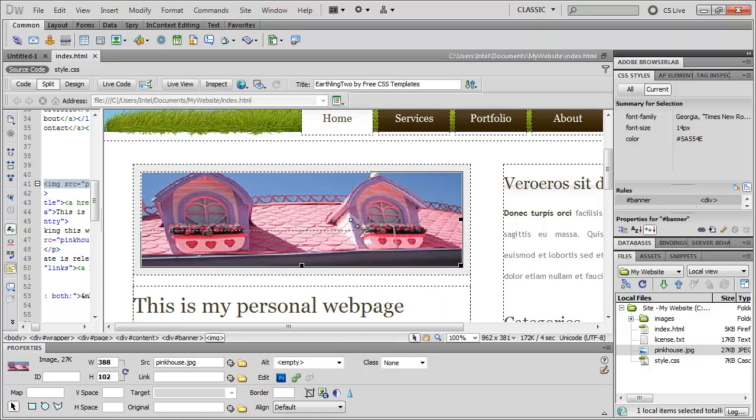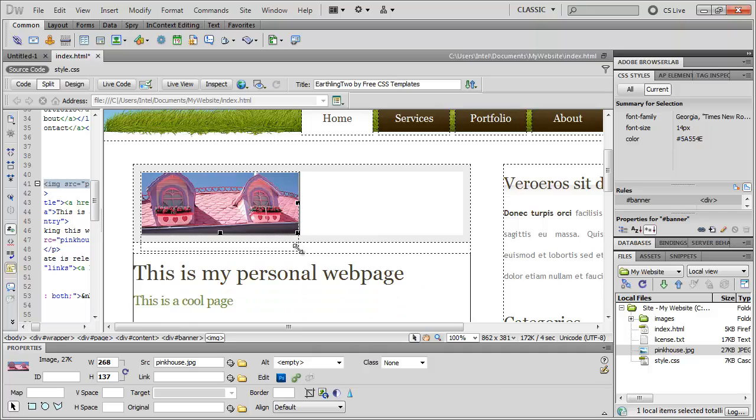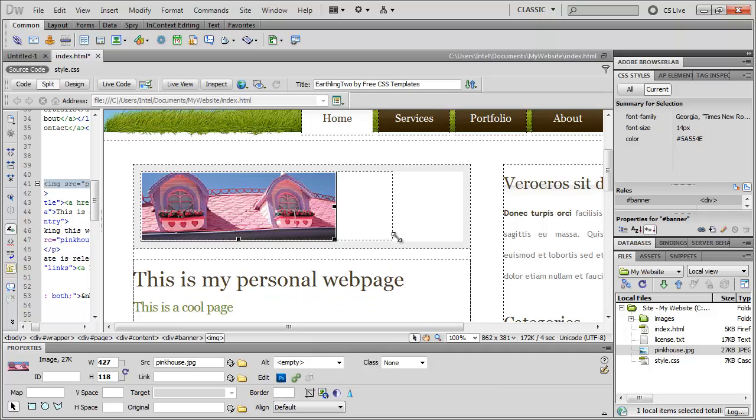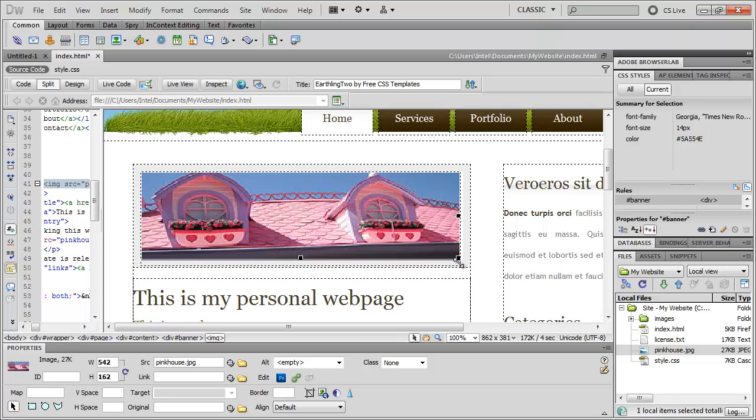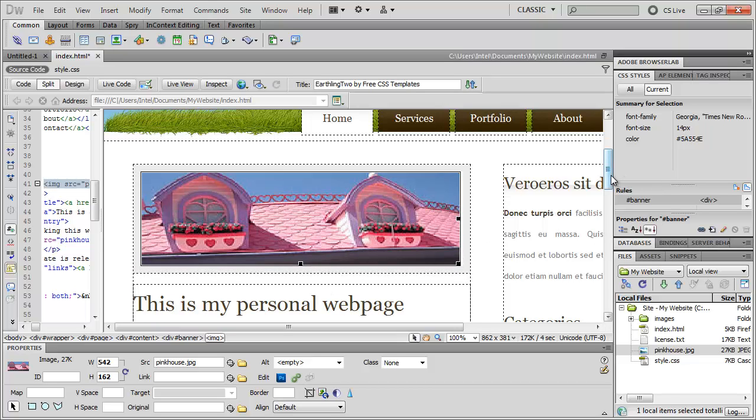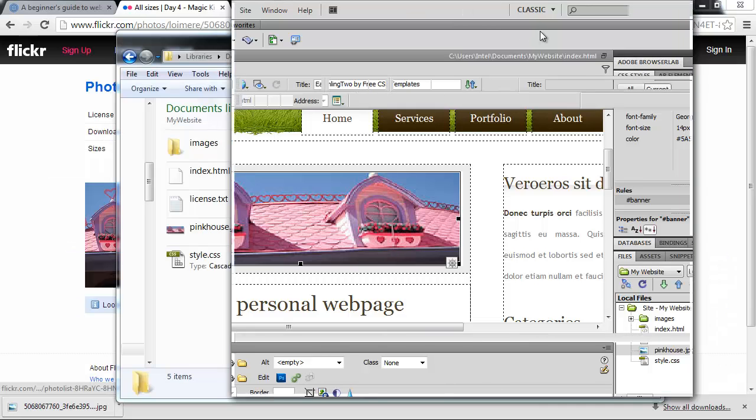You can just spend a bit of time dragging the picture to fiddle around with it until you get the one that fits your current size. Okay, so that's how you insert pictures, and now let's continue with our presentation.